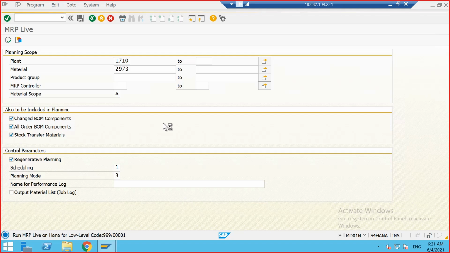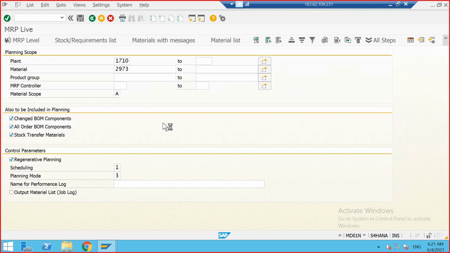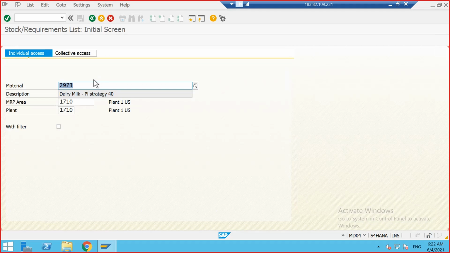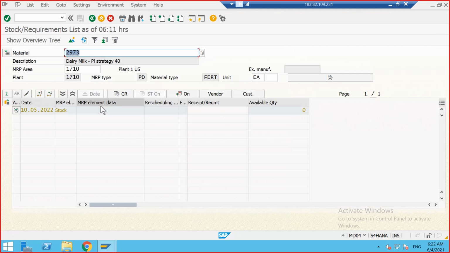We'll wait for 2 more seconds. Okay, MRP live is finished. Now, let me open another screen, slash OMD04, okay? 2973. So net everything is zero, right?